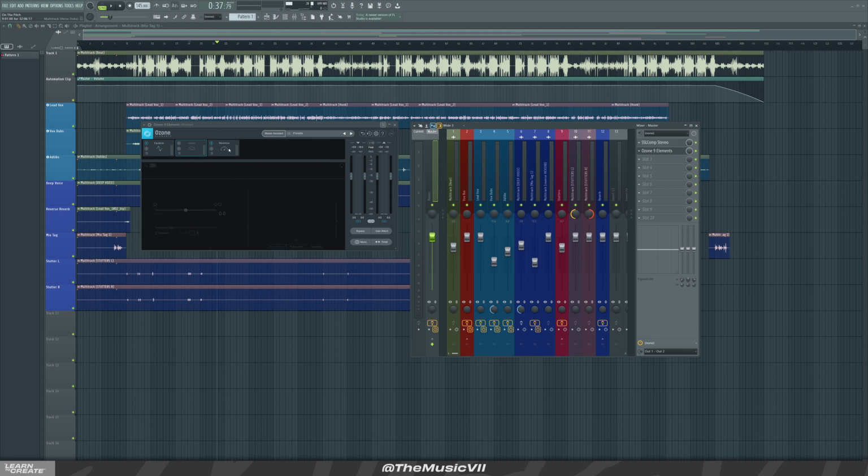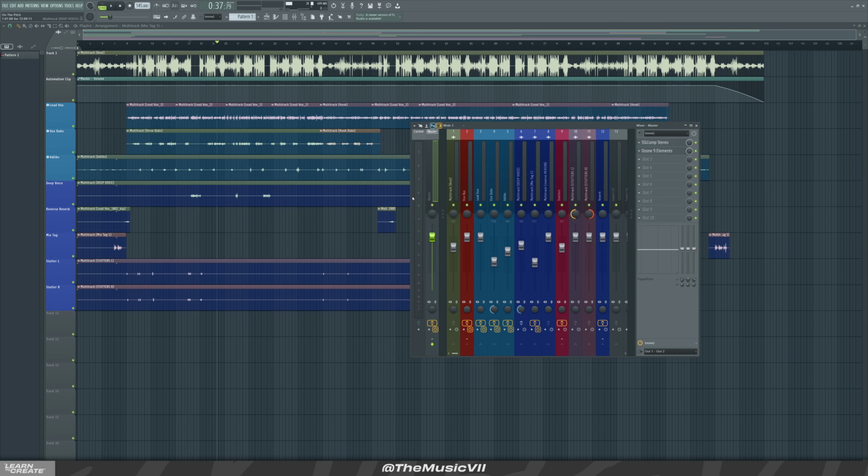I think I just pressed master assistant and then it did its job. Then I probably adjusted the ceiling and the threshold a bit. Okay, I'm going to leave that on there so it's loud enough so that you guys can actually hear what's going on.